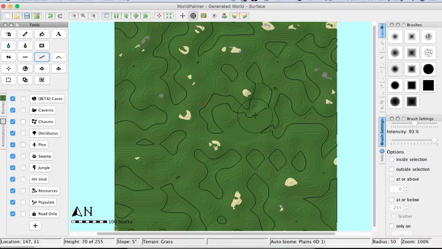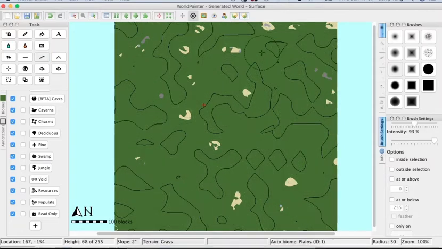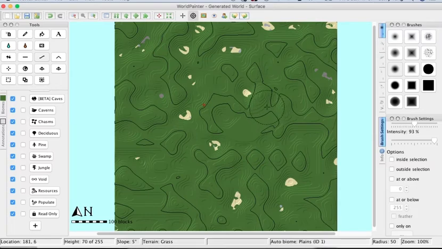The intensity also affects this, so you can smooth stuff out. Actually, I'm quite unused to this. Yeah, this is much better, I'm used to this. It will make the higher part decrease in height, and the lower part increase in height.